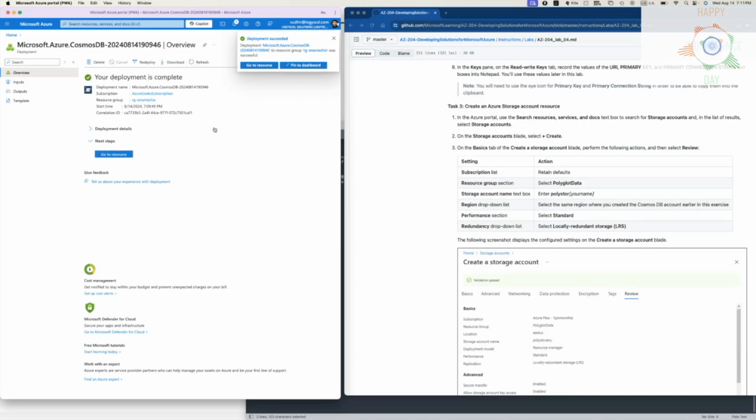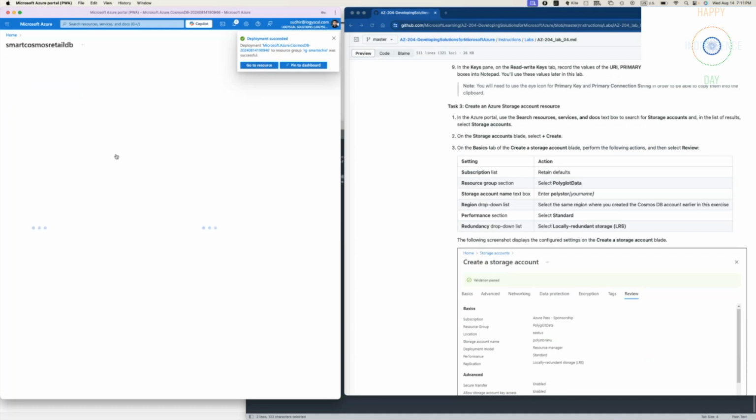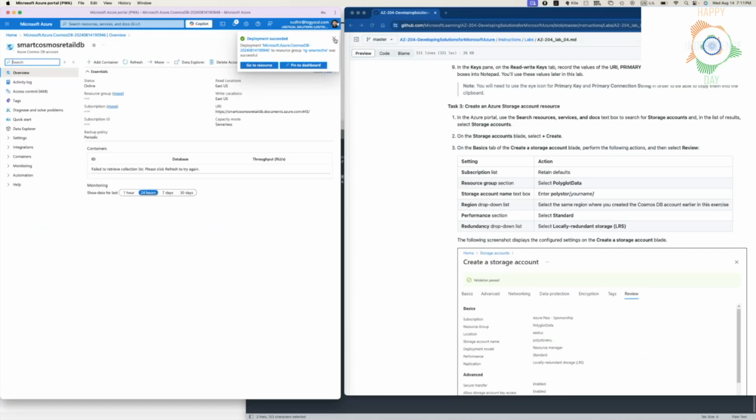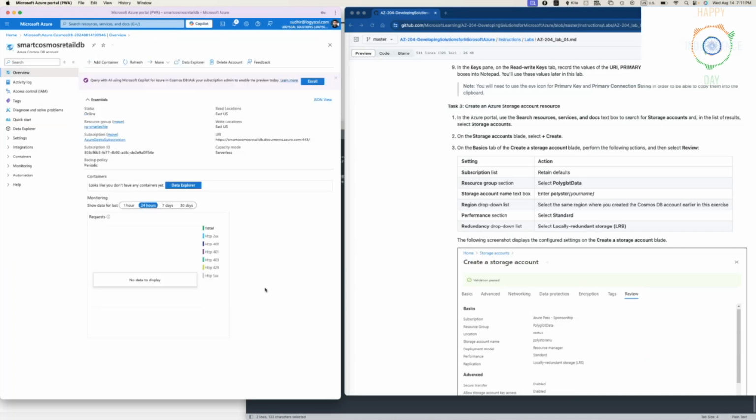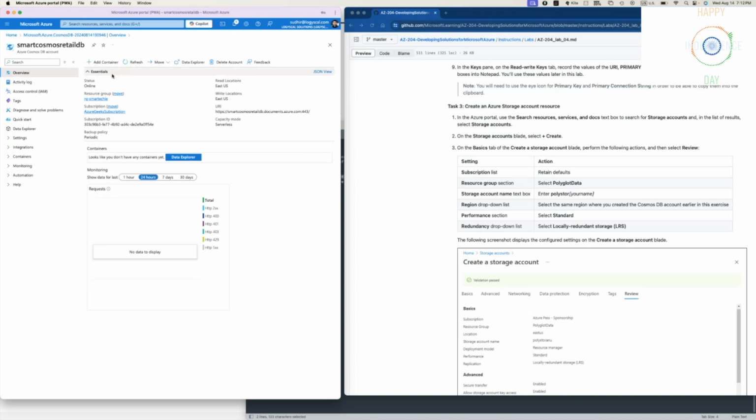Okay, give it some time. It's just ready. Let's go to that resource. Okay, and now the resource is ready, right? So now if we go to the overview, we can see what things are available. Okay, don't go by this alert. This is just asking for enrolling for the AI, right? So you don't need this, leave it.